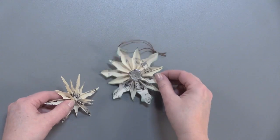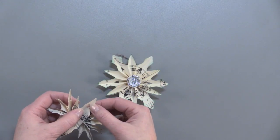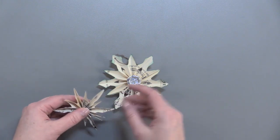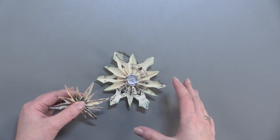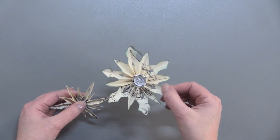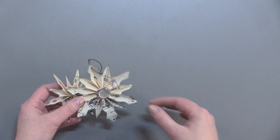Also, just a little inking. This is just a little blue ink that I probably should have done before I accordion folded it around the edge. Okay, very simple. Can you just imagine a Christmas tree covered in these snowflakes, or even just a branch that you bring from outside and put it in a vase and just cover it with these beautiful snowflakes for January and February in your home? That would just be really charming.